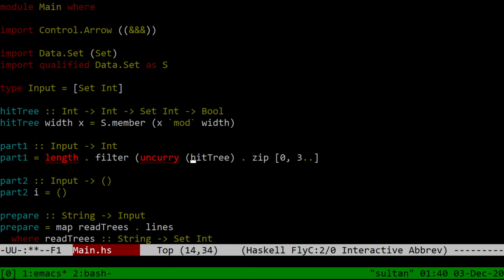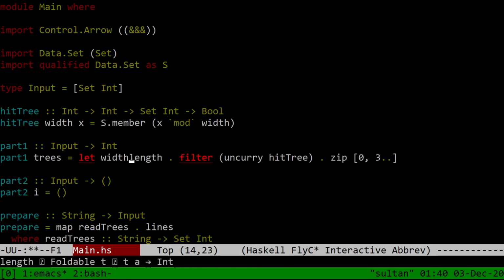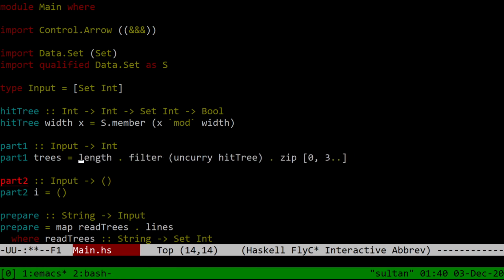And we just need to say, okay, now I maybe can't write it as, because I need to actually know the trees. Let with, I actually don't need to let that. And we'll just uncurry of hit tree, length of trees, head trees.